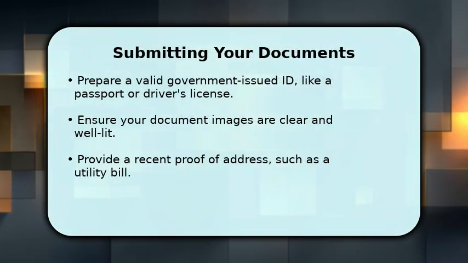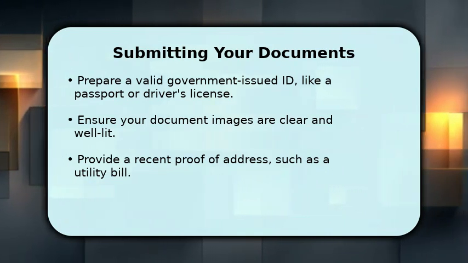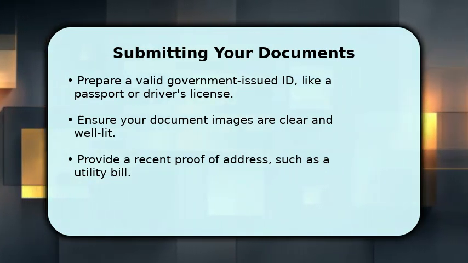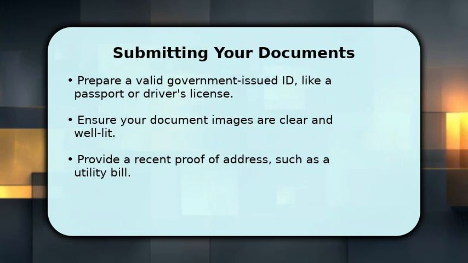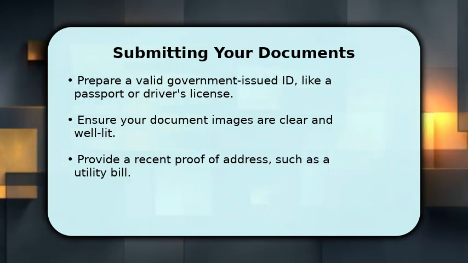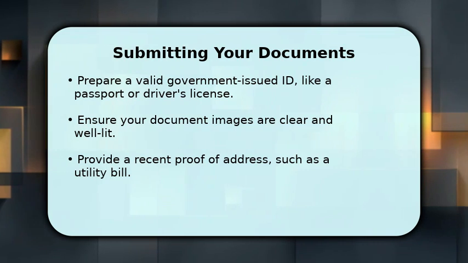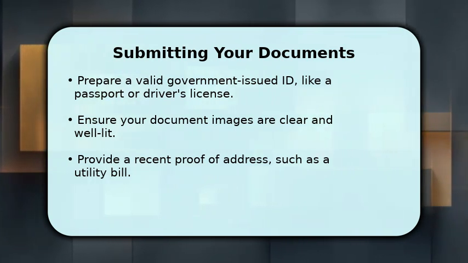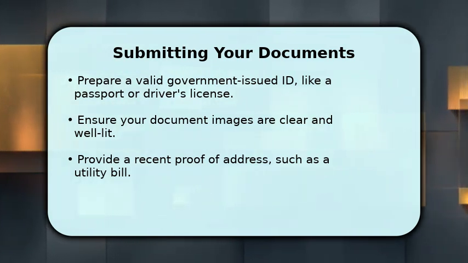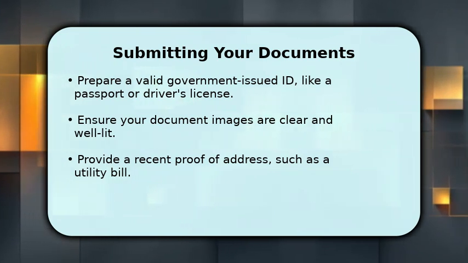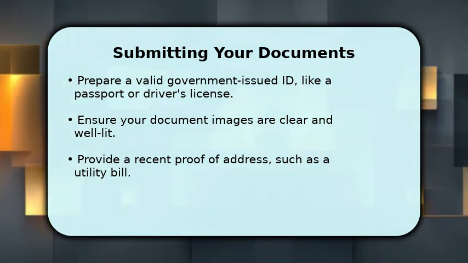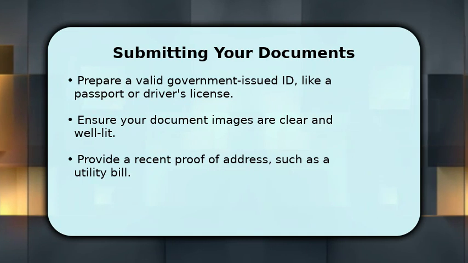Next, you'll be prompted to upload images of your identification documents. Make sure these photos are clear, with all information easily readable and no glare. You might also need to provide a proof of address, like a bank statement or a utility bill from the last 3 months. Double-check that the names and addresses match your Binance account details to avoid delays in approval.